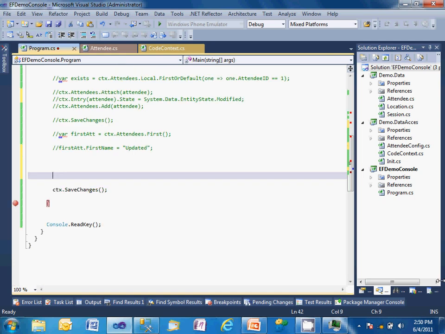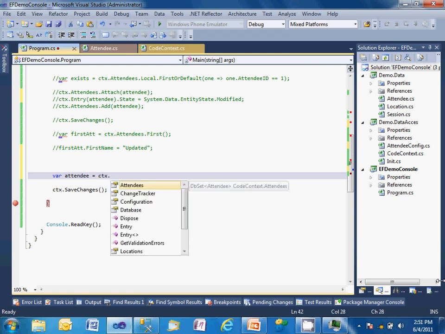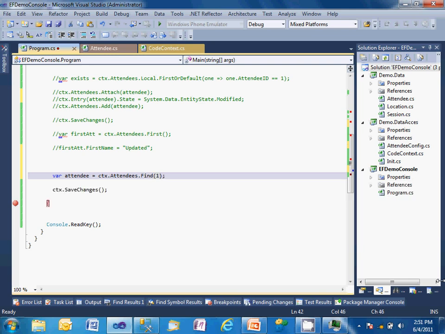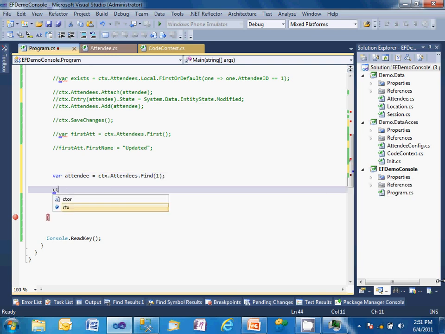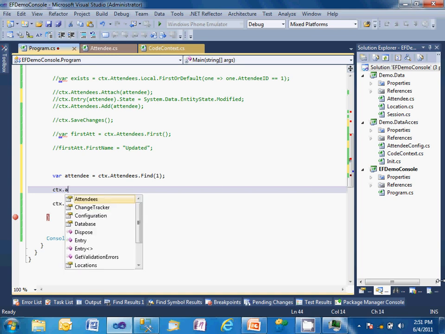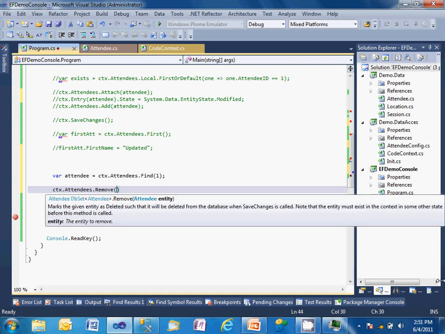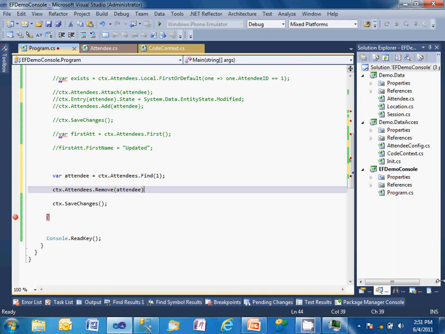It's going to say var attendee is equal to ctx.attendees.Find(1). And then it's going to say ctx.attendees.Remove(attendee), and then SaveChanges.